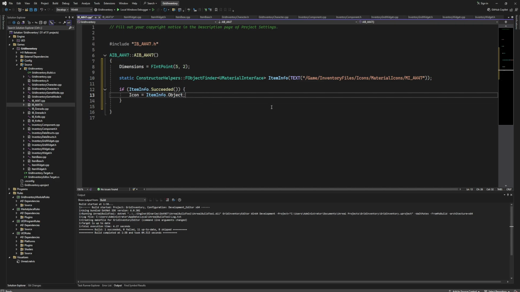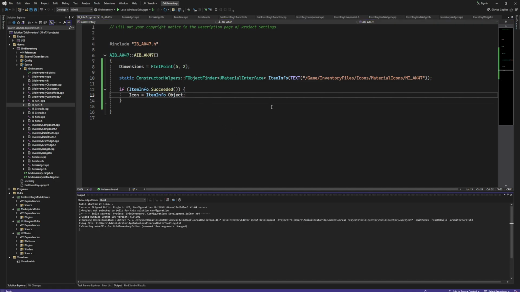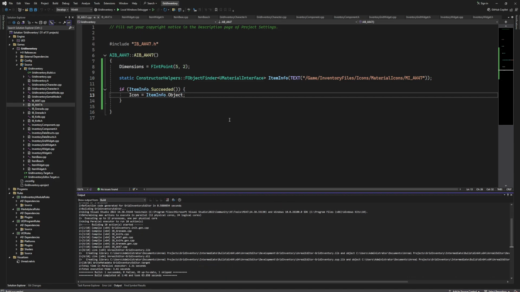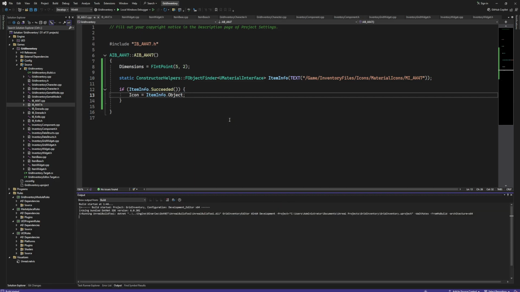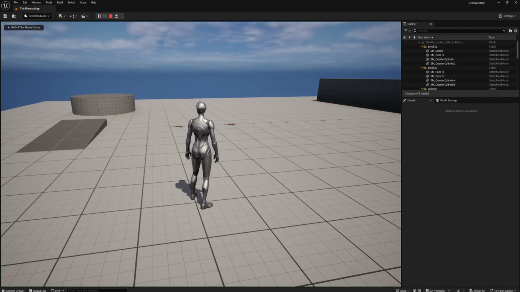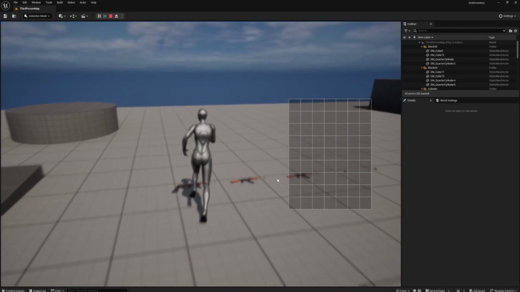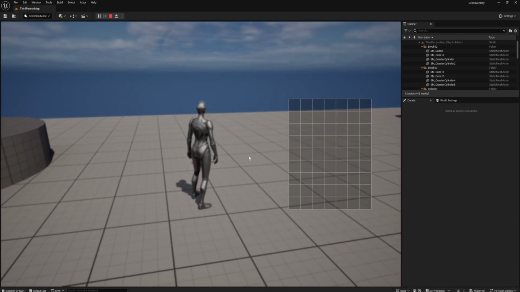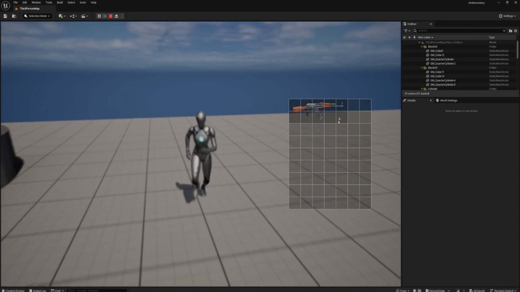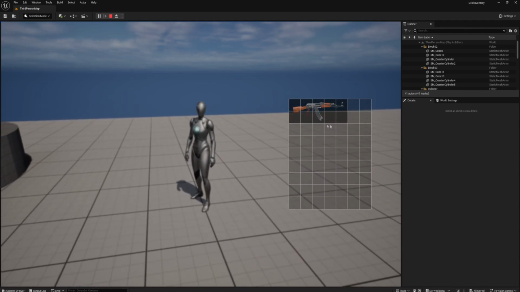Okay. And now I think that we can finally test it out. Let's just compile our code and let's launch our Unreal Engine. Okay, now let me just pick one of my items, and if I drop it on the ground you will see that it is spawned, and if I pick it up you will see that our item is added.